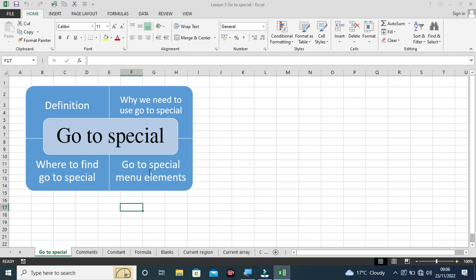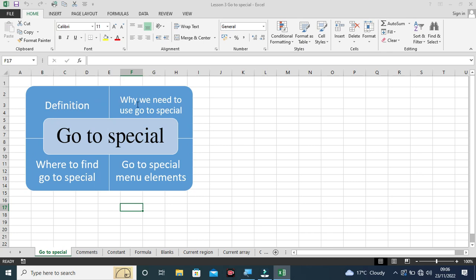Let's now start to define what Go to Special is. Go to Special is an Excel data cleaning and analysis tool used to locate specific data elements which might cause issues or problems in our data in order to treat or correct them. Why do we need it?